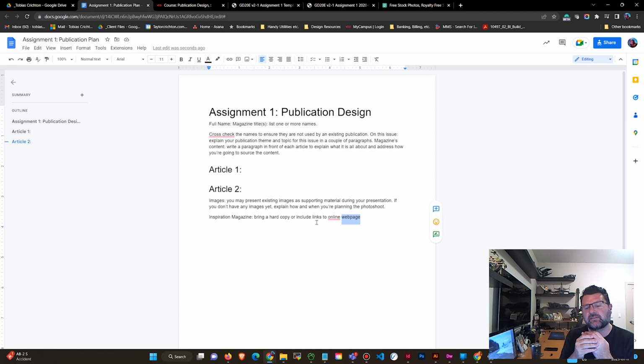There's quite a bit of difference between what you see in Adobe InDesign on your computer screen and what something actually looks like on a page. Really, when you're developing style guides and things, if you've got access to a printer, I really recommend printing out your style guides. You'll be surprised at how different the typefaces, sizes, all those things look. So bringing in, getting yourself on hand, I'd say 2 or 3 different printed magazines. Take a look at them. There's going to be all kinds of aspects in there in terms of layout, use of grids, margining, all kinds of stuff that your new instructor should hopefully go through with you.